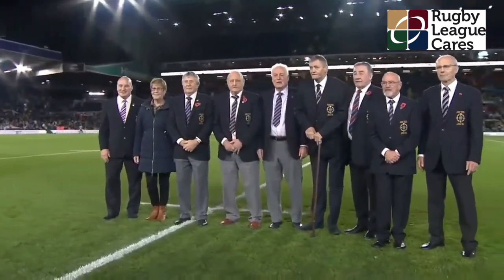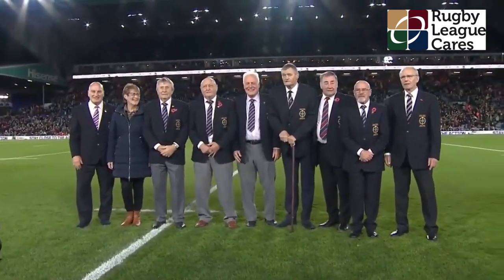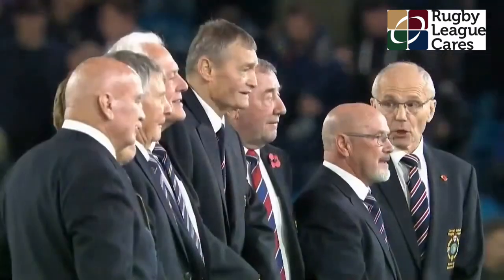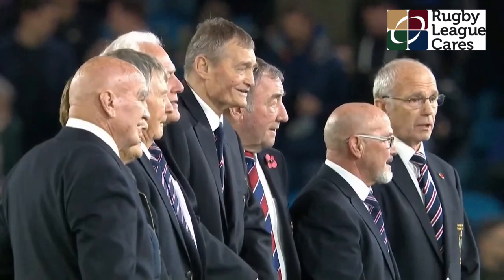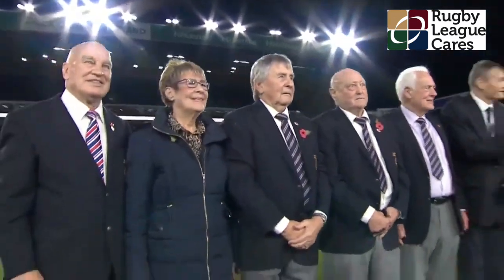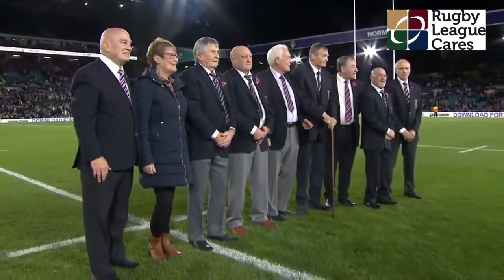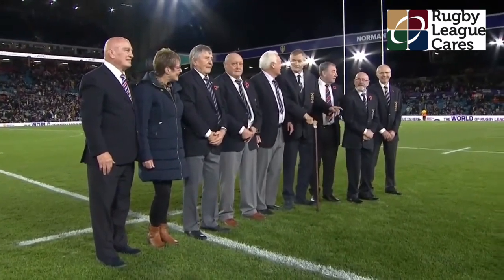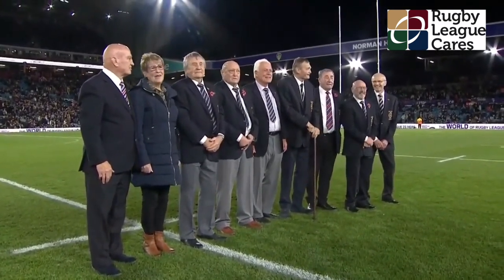As they went along to Wakefield yesterday, Leon, it's a ground, a club that the great Wally Lewis came over and played for. 1983, he plays 10 games. I was told his residence while he was here was above one of the pubs in the area. He had a little room up above a pub. The future immortal. Old school. They reckon there was one night he was on the karaoke until after midnight with one or two lemonades. The next day he came out and put in a man of the match performance. Yeah, that wouldn't surprise me at all.